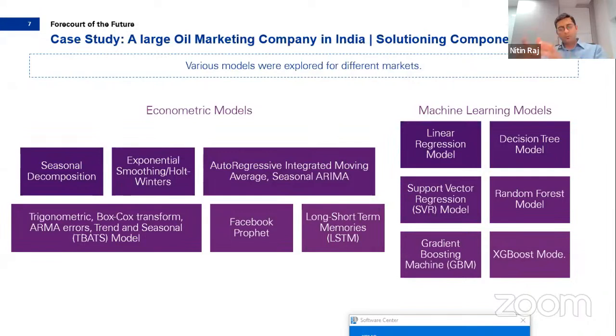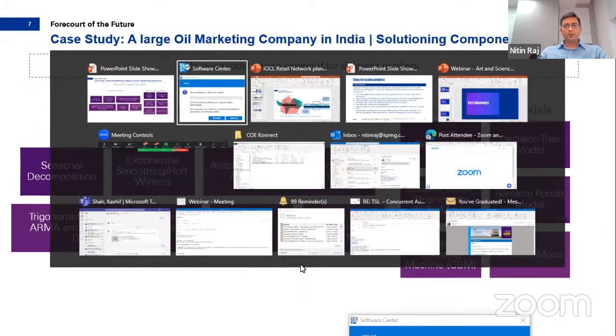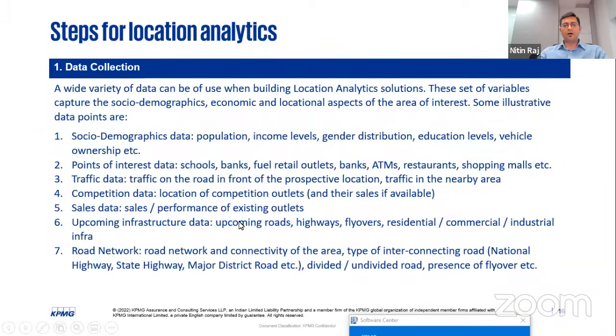Once I have those models, I go to a new area, get all of this information, and put it into the machine learning model. I get the sales out, and that becomes my projection. And we're getting decent accuracy as well in this whole process. So that was the nutshell of how this whole data thing works.